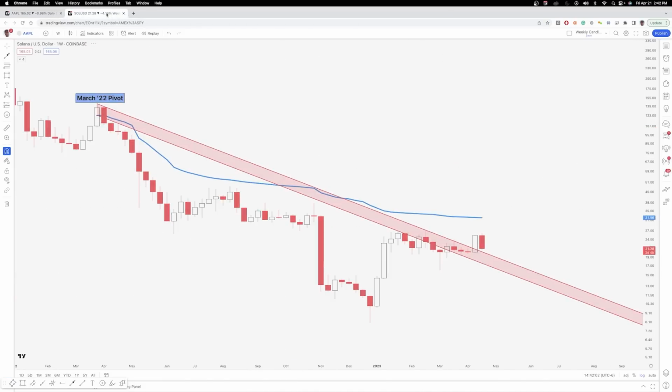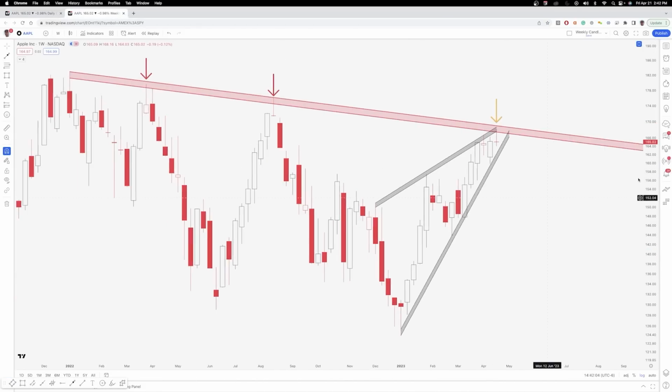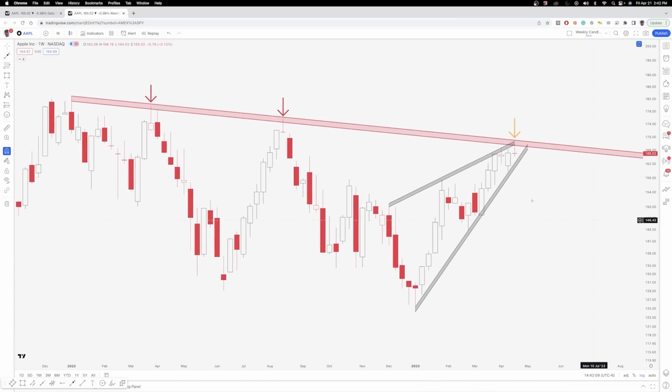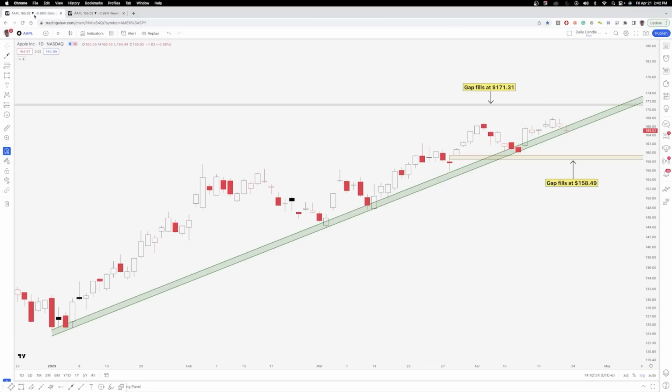If we look at the weekly view, it definitely looks a little more ominous. You do have a test of this trend zone that we went over last week. Not only that, but you do have this ascending wedge here on the weekly chart. We're getting close to the apex. The apex of the wedge is simply the end of it. So as price gets tighter and tighter here, as you can see over the last couple of weeks, we're getting closer and closer to that apex. So anytime you have price in an ascending wedge at a longer term resistance zone, it's worth noting maybe some caution is warranted here for sure.